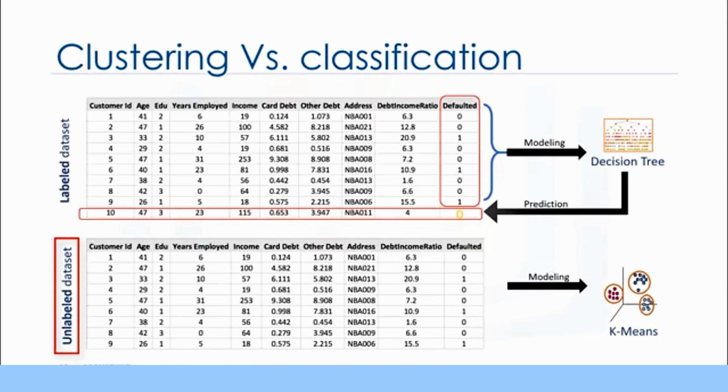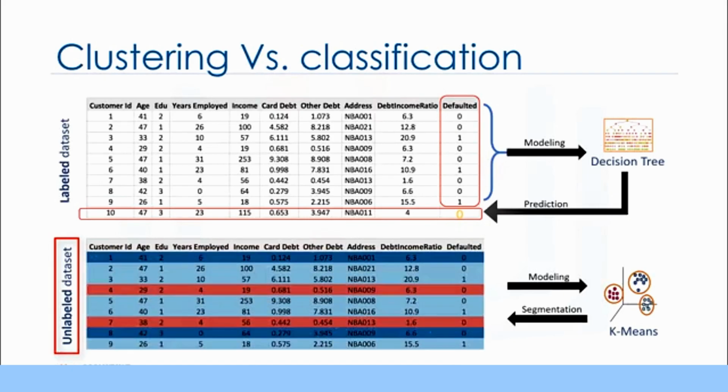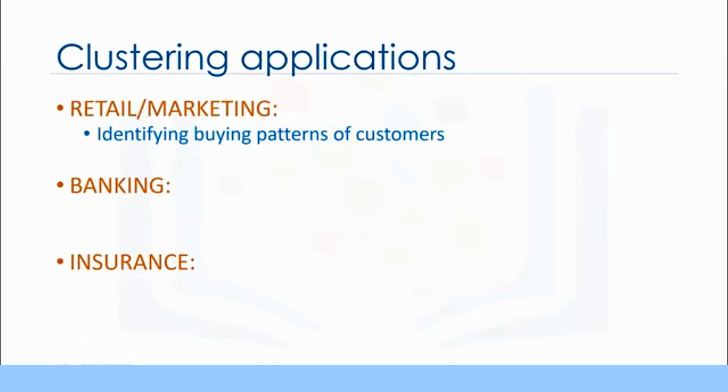For example, we can use a clustering algorithm such as k-means to group similar customers, as mentioned, and assign them to a cluster based on whether they share similar attributes such as age, education, and so on. While I'll be giving you some examples in different industries, I'd like you to think about more examples of clustering. In the retail industry, clustering is used to find associations among customers based on their demographic characteristics and use that information to identify buying patterns of various customer groups.